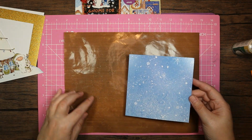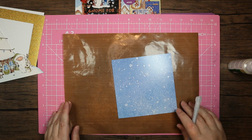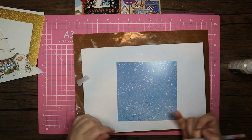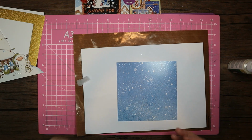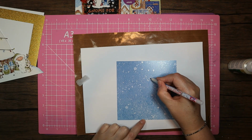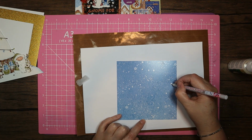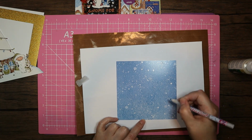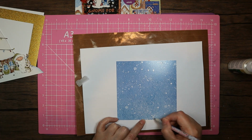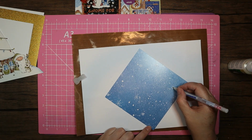Okay, so that's dried now. So what I'm also going to do, just to really intensify that sparkle as well, actually let me do this on some paper rather than that matte. So we've got this sort of image with the sort of water bleaching effect. We've got our clear sparkle overlay pen as well, and then we're going to add some details in. Obviously things like your creative expressions, sort of mica paint type things, you can do all of those on top. Just really want to make this background the star of this card.